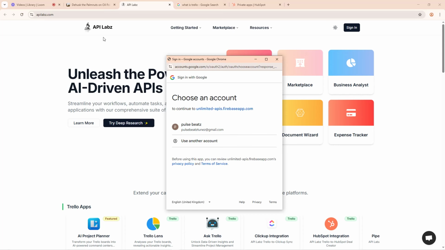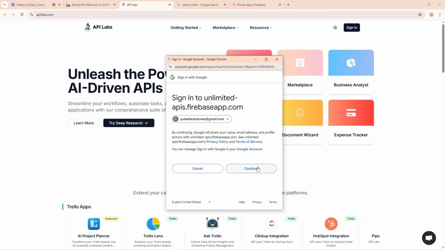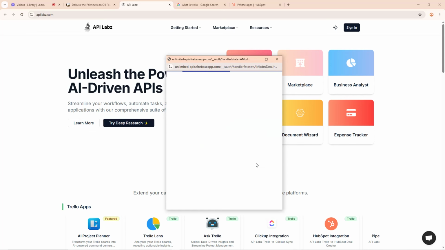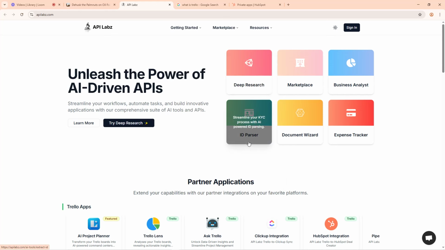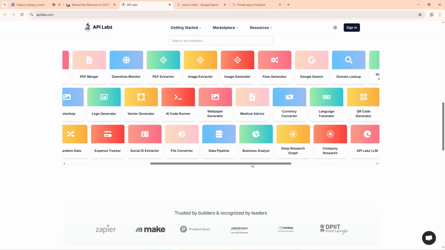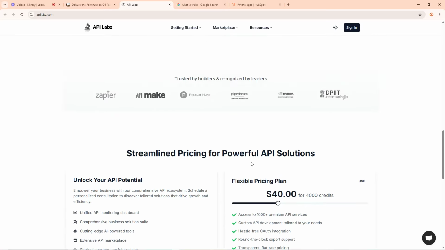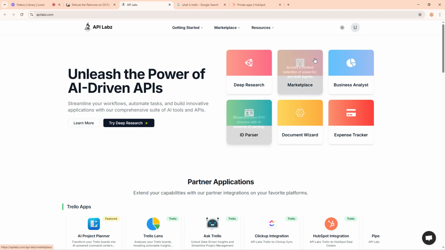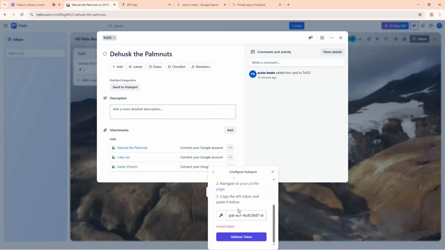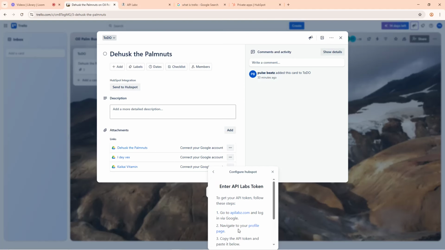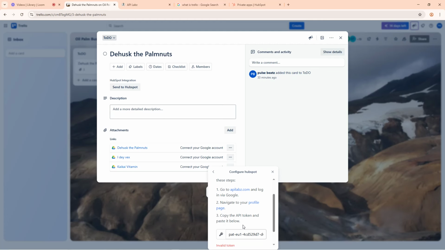So you can see that this naturally is not that difficult. Just that sometimes because you're doing it for the first time, you might get confused, as it is happening to me now. So don't panic, we'll still get it correctly. You see, I'm not asking anybody how do I connect this one to that one. They say navigate to your profile page, then copy API token below and paste below.